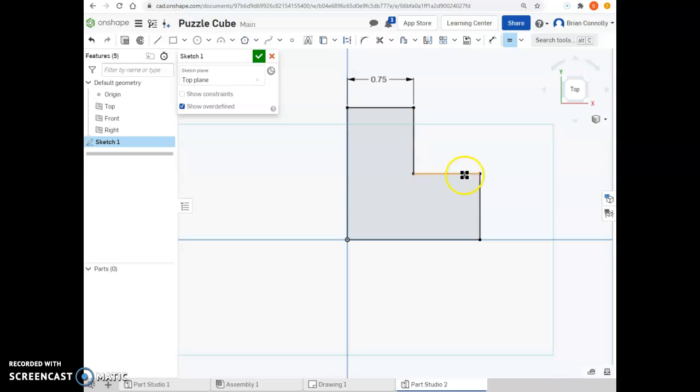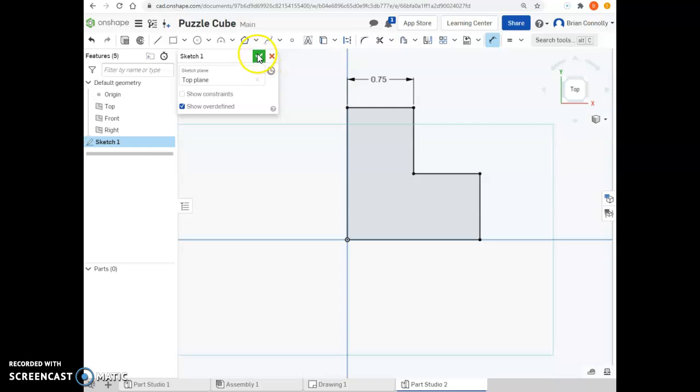All of my blue lines turn to black, meaning that I'm fully constrained. And so if I wanted to double check, I could add in this dimension. It's grayed out. That's a driven dimension, which means that the computer's doing the math for us. If we do put in a dimension, it's going to get red and get angry with us. So for now, we can actually just omit that and not use it.